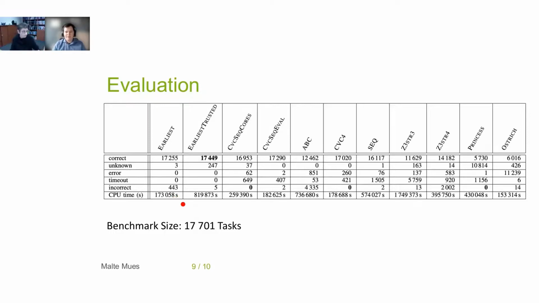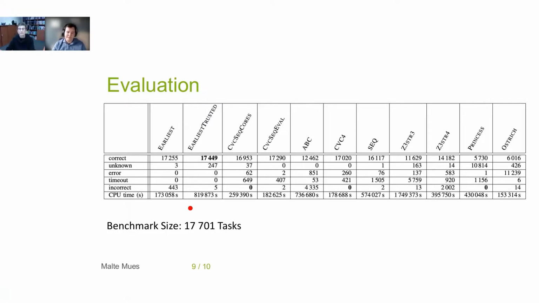And what we found is that what we've seen before, the incorrect results from ABC and Z3 string 4 are influencing the earlier strategy, as these two solvers are typically quite fast. So what we have done is this earlier trusted strategy, where we did a pre-selection on the solvers we trust, and we have seen that ABC and Z3 string 4 have some weaknesses in unsatisfiable cases, so we excluded these solvers for unsatisfiable cases. So it's a kind of pre-filtering of the earliest strategy.